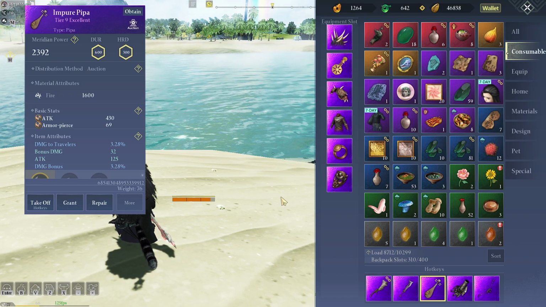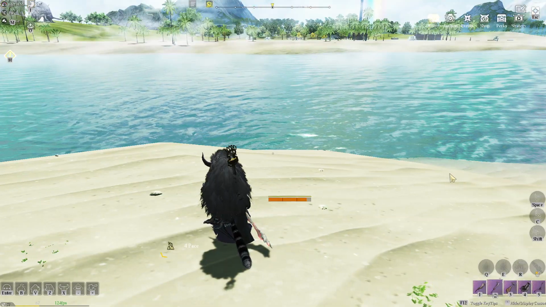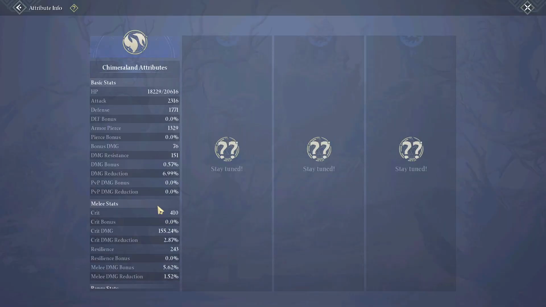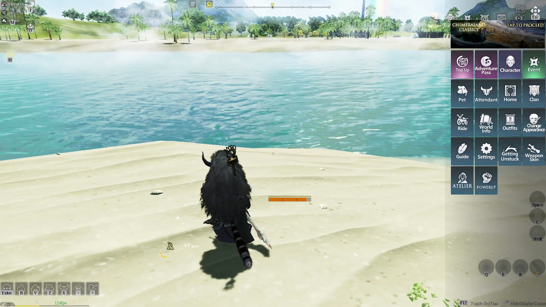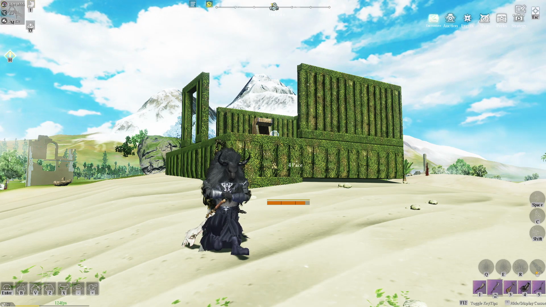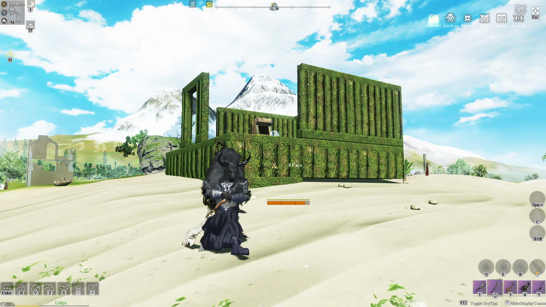I am currently at a pretty respectable 27k power. Now I say respectable because most people I'm grouped with are over 30k, and they'll frequently do more damage than me. However, I have not recently gone through and respecced my gear so it's the proper stats. I think I'm going to start doing that now that I understand what I'm looking for.